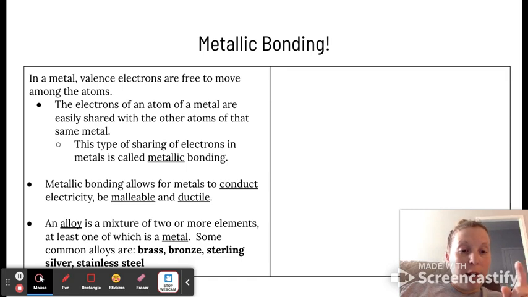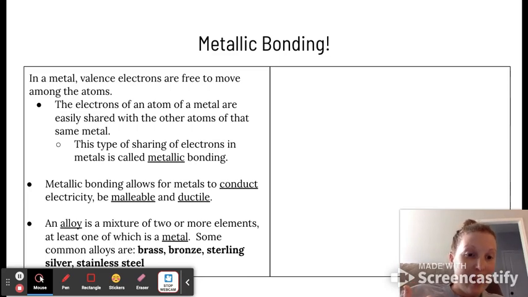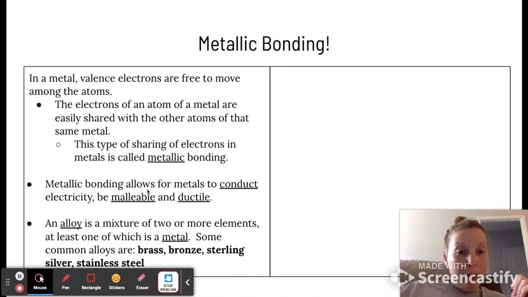And I do want you to know a couple phrases here. They're not on your notes, but we want to know these. I don't know why they're not on your notes. But when we're talking about the electrons in metallic bonding, there is one big phrase to know. We refer to these as a sea of electrons. So like S-E-A of electrons, because they're able to just kind of flow in and out of your cations. Some other words or phrases to know are delocalized electrons, mobile electrons, free-floating electrons. All of those mean that your electrons are able to move in and out of the metal cations, which is what gives them the properties that they have.